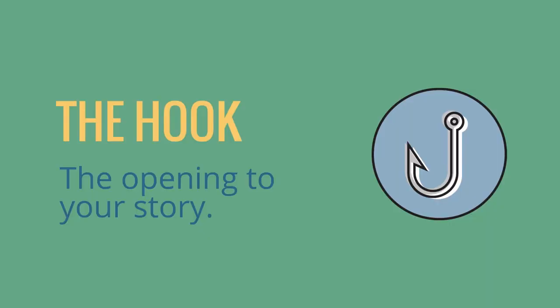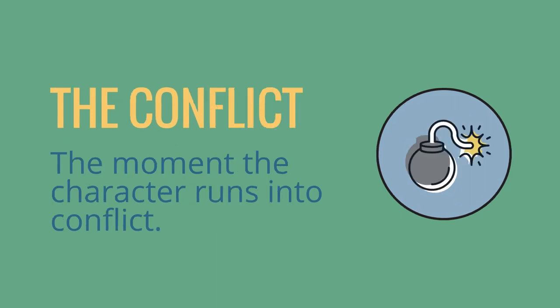Okay, so the hook is your first plot point. Yeah, it opens up your story, and if it does a good job, then they're going to stay for the second plot point, which is the conflict. The conflict is the moment that the character runs into the conflict, right? So it could be Zelwyn saying, nobody in Malaysia can be a magician, and my mom saying, go back to school. It could be Van saying, people tell me my dream's stupid. They just say there's no way you can do this. But we're introducing the character hitting that conflict early on, the second plot point.